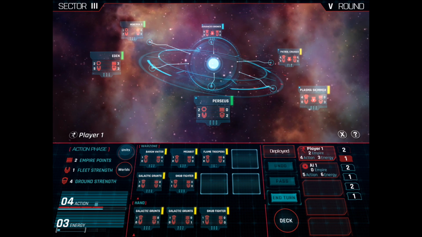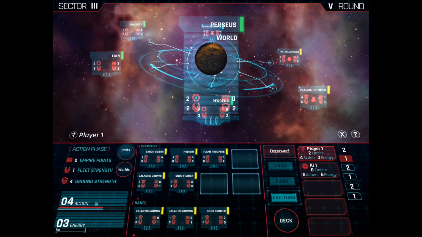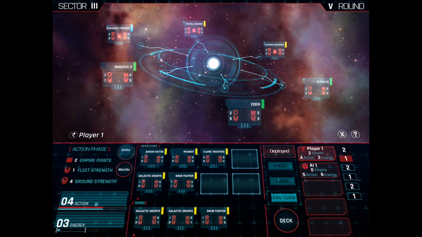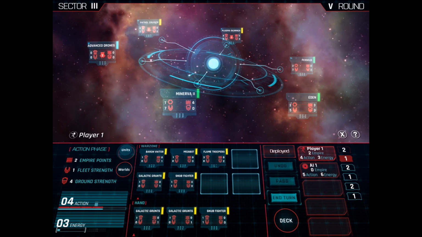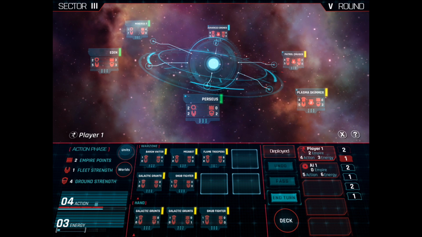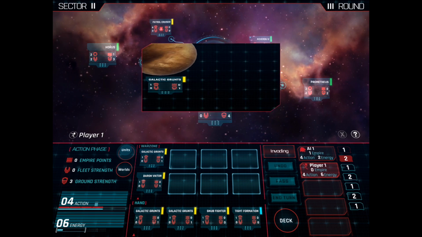The way this is done is through different phases. You have action phases, energy phases, where you're building energy. You're using this energy to buy units or to invade planets or to acquire additional cards to improve your fleet or your deck. So this is all done in tandem to score the most empire points and be the ruler of the core worlds.